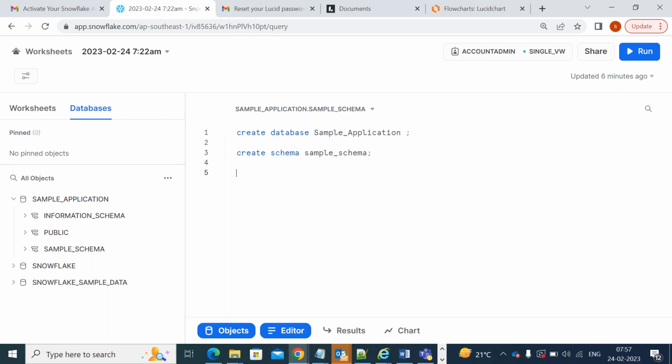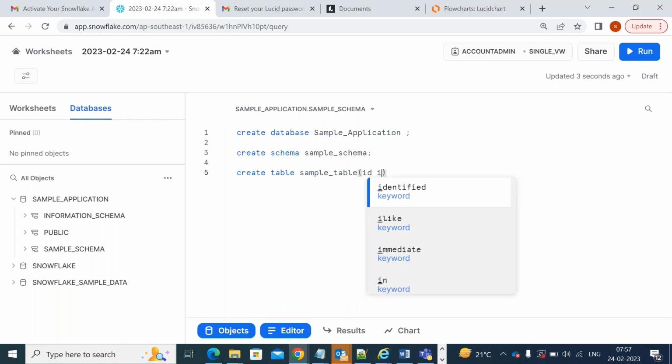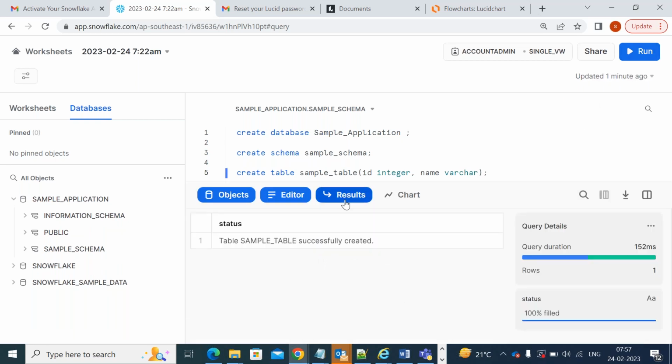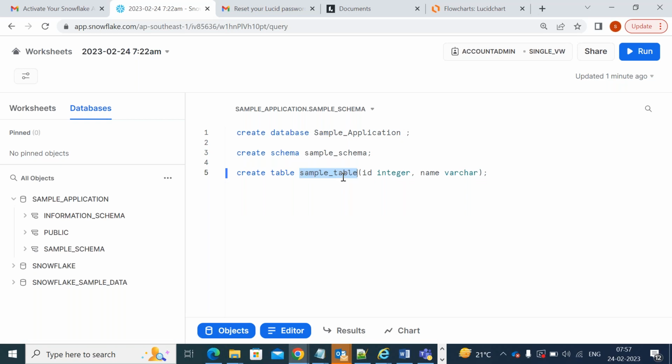Now, if you create a table, sample table, with a varchar column, and execute it, tell me where this sample table is created. Guys? In the public.